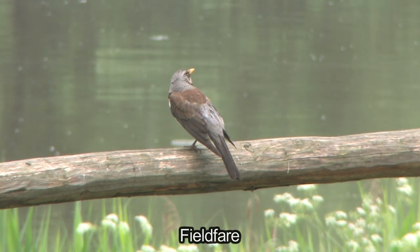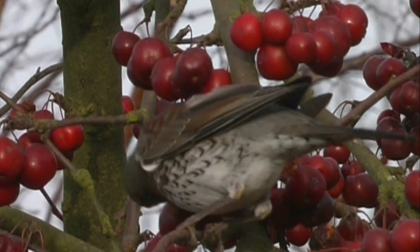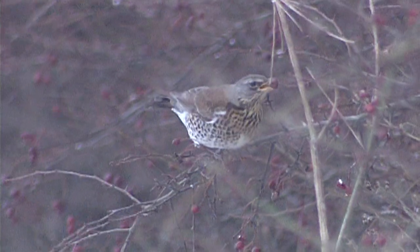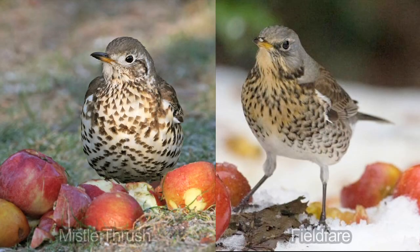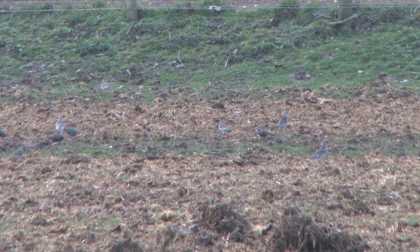Fieldfare is a much bigger bird, similar in size to a Blackbird or even Mistle Thrush. When seen well, its complex pattern of light grey head and back, chocolate brown saddle, white chest and a rich ochre chest band are distinctive. Fieldfares are longer-tailed, upright thrushes, sharing with Mistle Thrush the white underwing of that species. Given a poor view, Fieldfare could even be mistaken for Mistle Thrush, but the patchy plumage and complex head markings should be obvious. Habitat is also a clue, as well as the fact that Fieldfare, like Redwing, are usually found in flocks, unlike the anti-social Mistle Thrush.